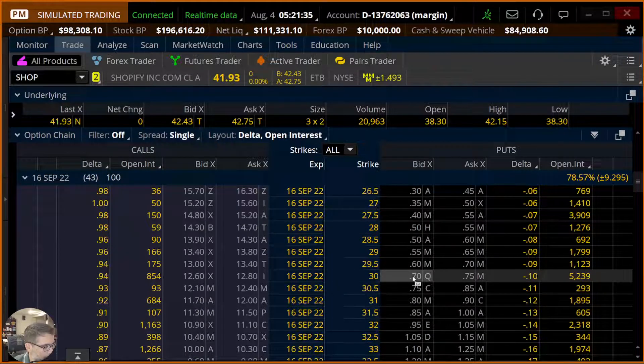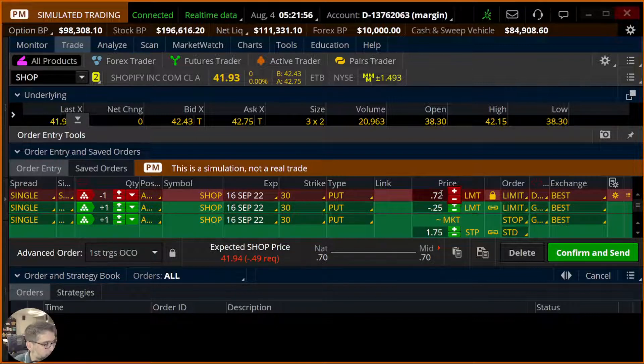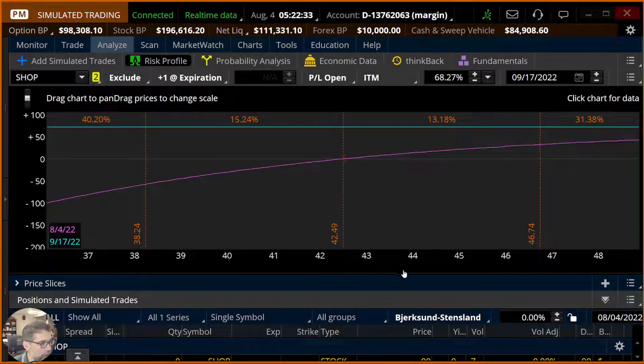Let's go with this and right-click on the bid, choose Sell Custom, choose With OCO Bracket. I want to change all of these to Good Till Canceled so I can set it and forget it. I want to take this trade off — let's get a mid price. Let's do 36 cents for when we take 50% of our maximum profit. And we've got 216 cents as our get-out-of-dodge — things are not going the way we want. We'll use the Tasty Trade mechanic on a naked option to get off at three times the credit received.